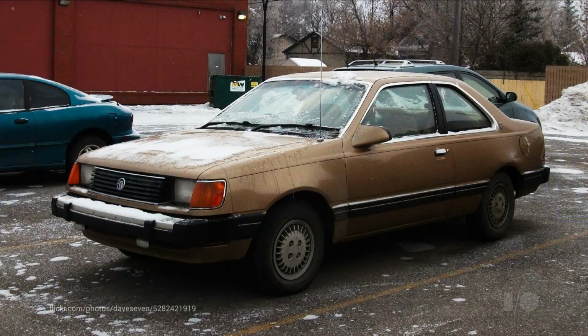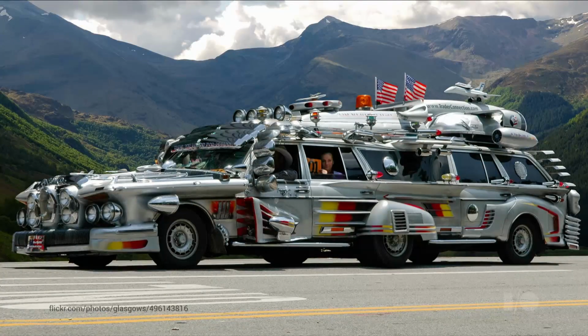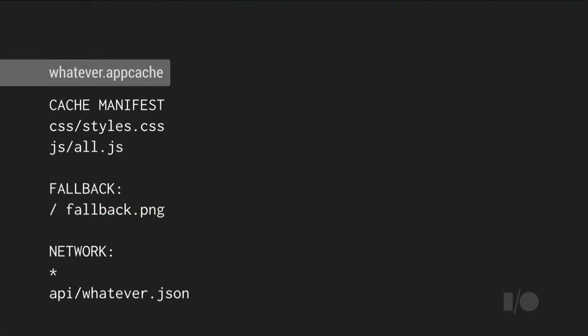Yeah, it really isn't an extensible place to be. We believe that the web should be extensible, which is to say that if the web decides to give you a car, it should let you take it apart, mix it with all kinds of other things, and build something truly unique if you want to. And we think this is where App Cache went wrong. App Cache used a declarative manifest format that you could control the network with, but only a little bit. It was App Cache's way or the highway, and if you didn't like it App Cache's way, you were sort of out of luck, and it was never quite what you wanted.